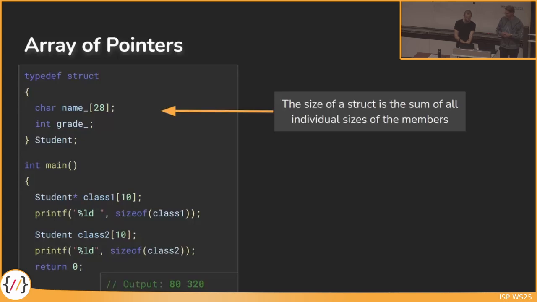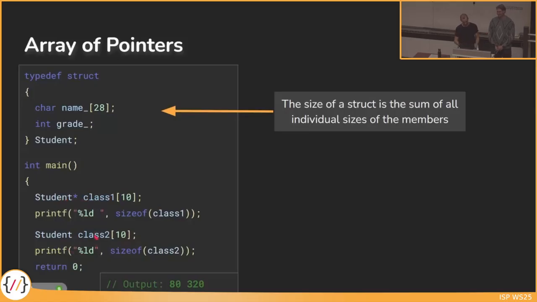Let's say we have here an array. So we have here a struct. I think we had struct in the beginning, and we left them out for some time, but we will need it in the next few weeks. So if we have a struct here again with a name and an integer grade, so this is a character array and an integer grade, and here we already have some kind of a pointer, because this one here is just an array with 10 students inside, but not with students inside, but with pointers to students inside.